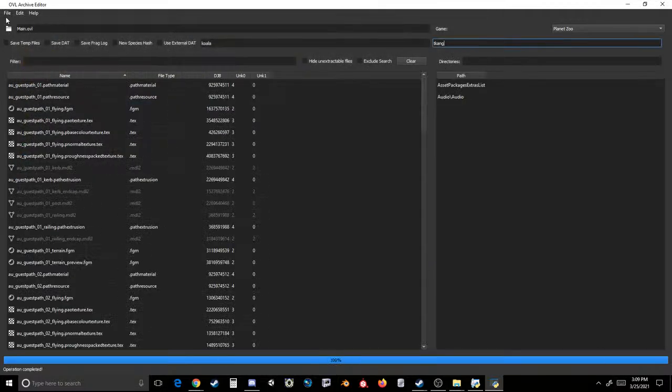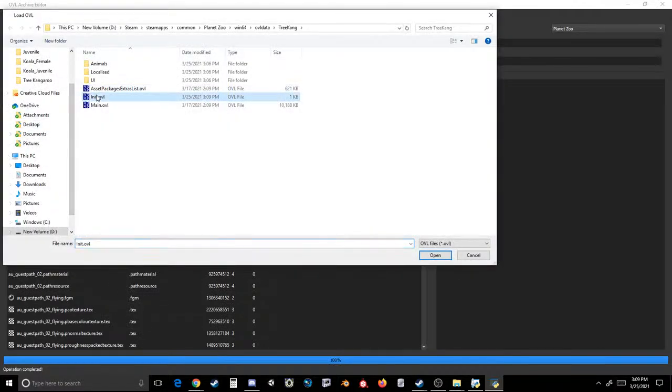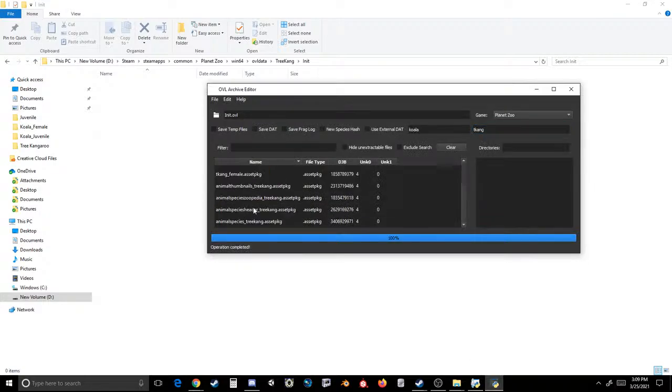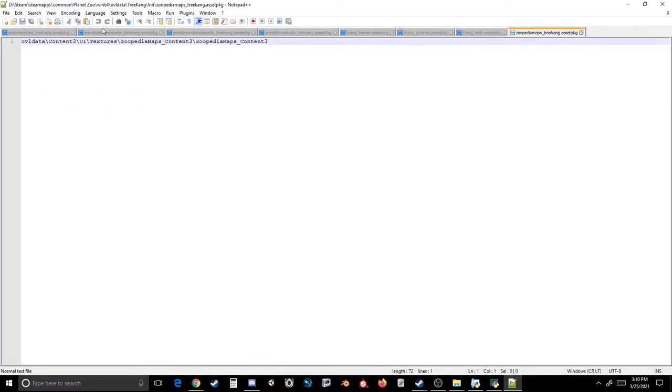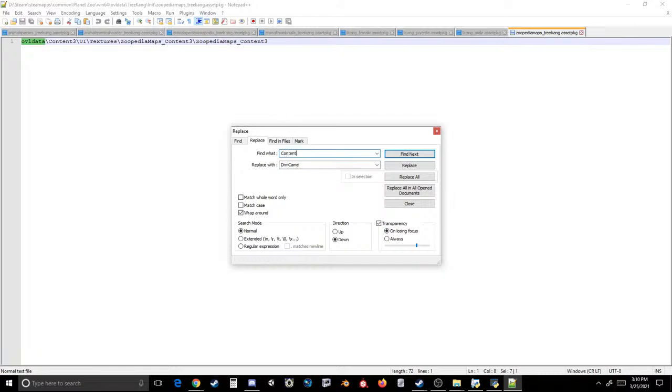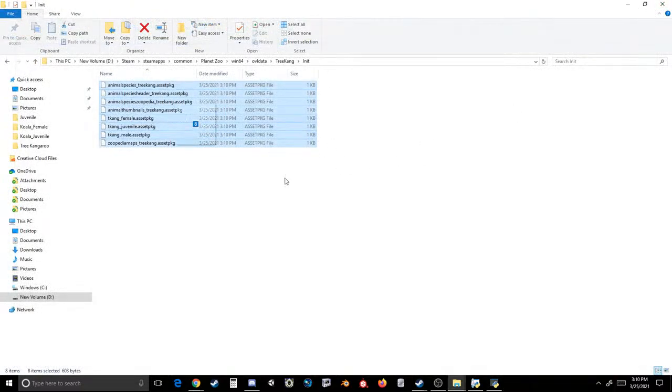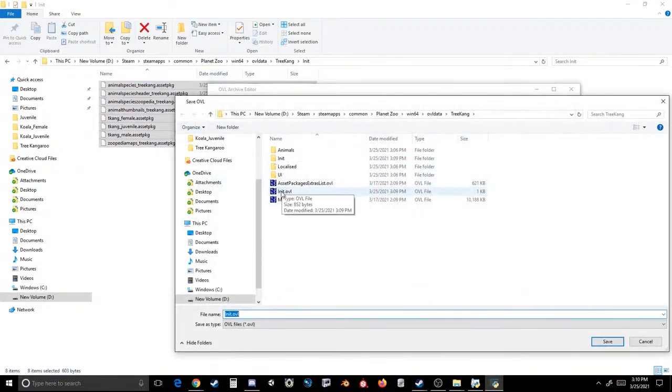Now that we've done that, we can open up our main and open up our init one last time. Now we just got to do the quick step, which is editing all of our init files. We go into init, drag out all of our files, and edit them in Notepad++. This is a very simple process. All we gotta do is replace everywhere where it says content 3 with Tree Kang, replace in all documents, and everywhere where it says koala, we're gonna do Tee Kang. Replace, good, good, good, good, good, good, good, and good. And exit out of all of these. Excellent. Now we can just drag these back in really quick, and our init is done. So that's good.